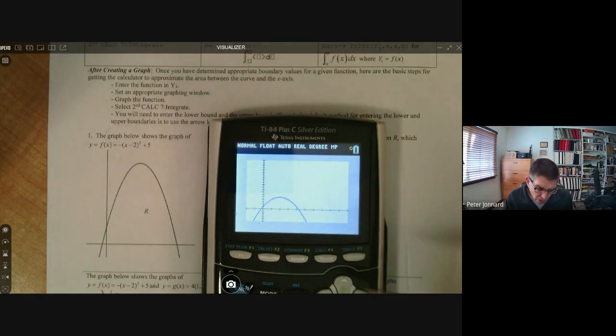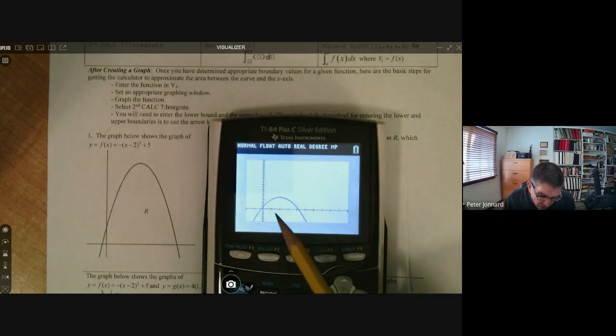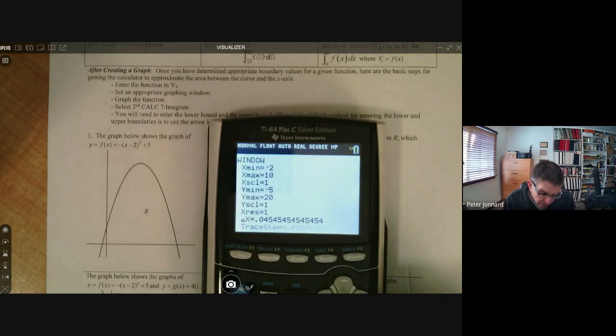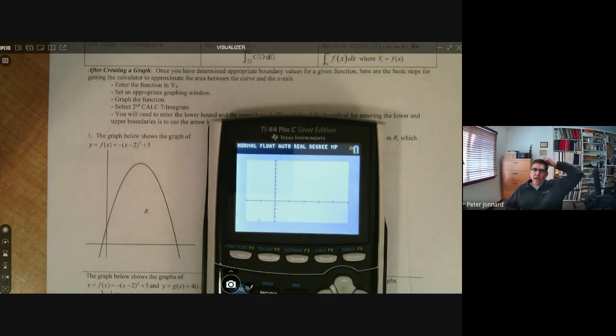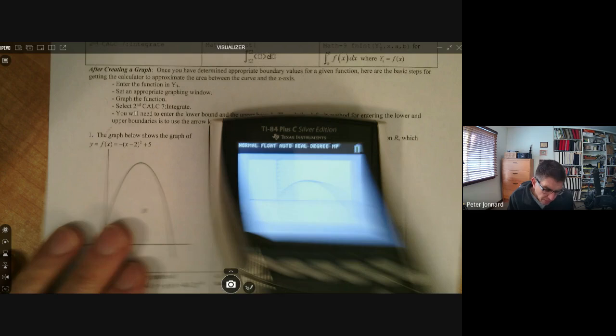I'd rather look at that a little more up close. So when I do my window, I'm going to just go to 1, 2, 3, 4, 5 in the x direction. So I'll change this to a 5, and in the y direction, I don't need to go as high as 20. I'll try 10. And I don't think it's worth going to this much trouble when you're doing these on a test or something, but I do think it's valuable for the sake of this video. So there I have the window, okay?